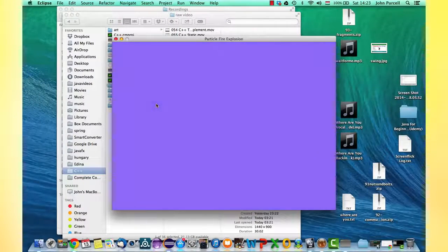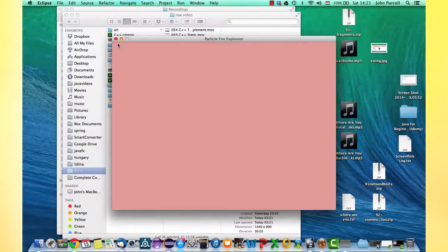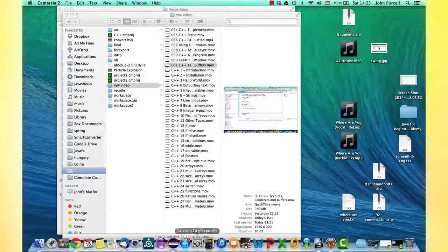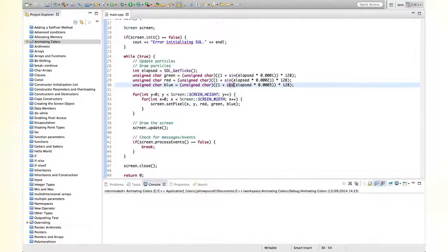So I'll leave you to investigate that as you wish. I think the sine there wasn't bad. Let's stick with that. So now we've got a nice colour changing algorithm, and I'm ultimately going to apply that to animated particles that are going to bounce around my screen. But I'll leave it there for this tutorial.